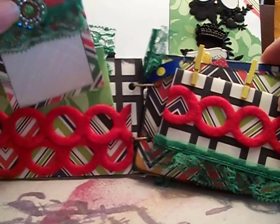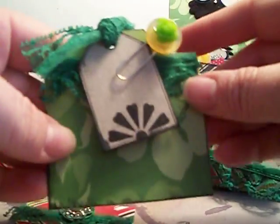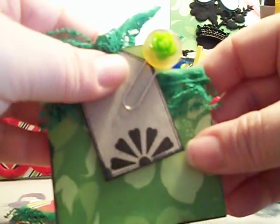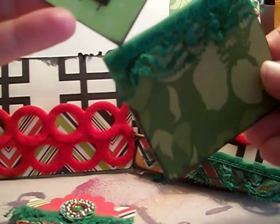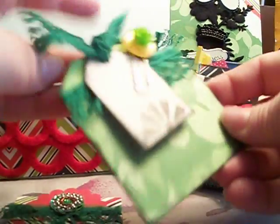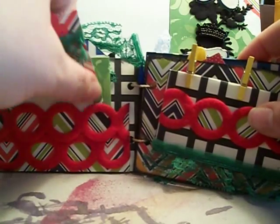It has a flower with a little cabochon. The felt came with the collection and there's a tag here that I made, as well as another tag that actually pulls out and is another tag with a little paper clip. This one also pulls out and it's another tag — so there's a couple of tags that fit into this tag. You could put pictures or school kids pictures in there; they just fit right down in here.